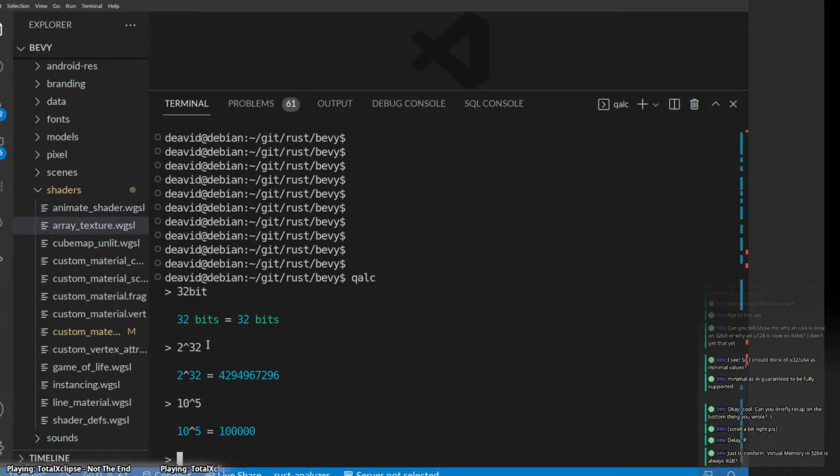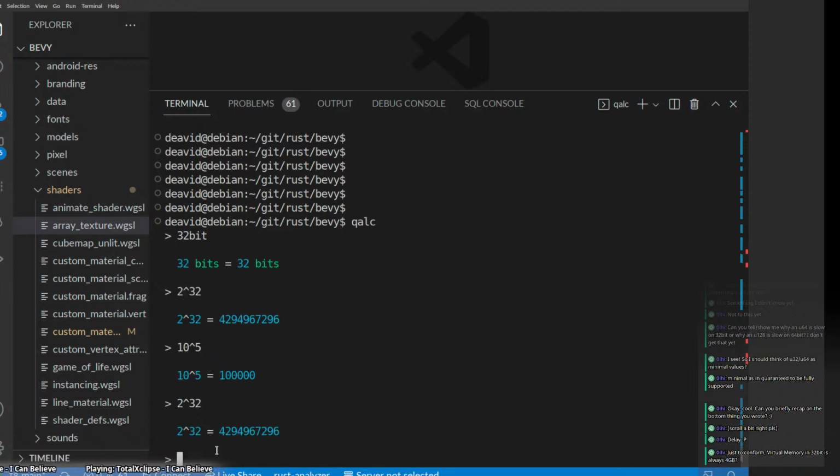In the same way, if I do 2 to the 32, 2 because it's binary, so it's base 2, you only have 2 options. You have 32 positions, so 32 bits. Those are millions, those are billions. You have 4.2 billion numbers that you can fit in that.